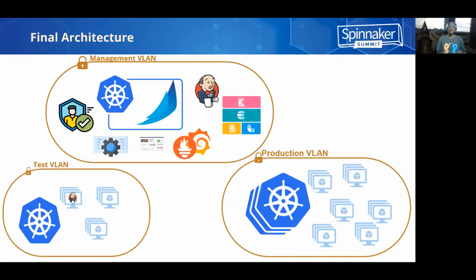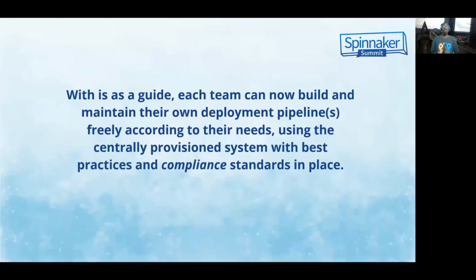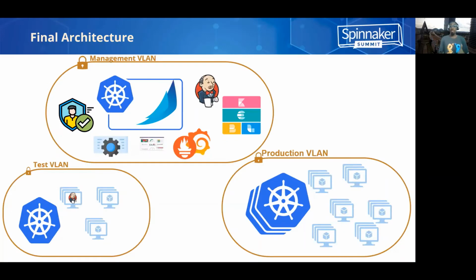into the existing process. With our architecture looking like this, having different subnets and only on a need-to-know basis, only those that need access get access. The management VLAN has the Spinnaker pipeline, monitoring, authentication, authorization, and logging. It has access to deploy to the production VLAN and also has access to the test VLAN. We have our system that's compliant and also fits into the bank's requirements.